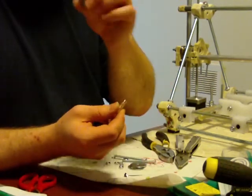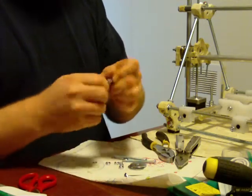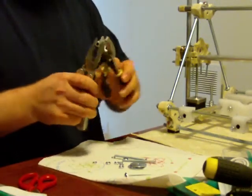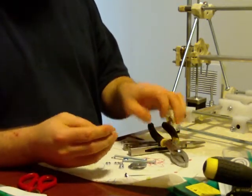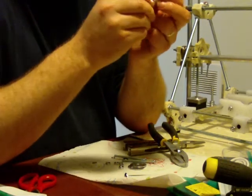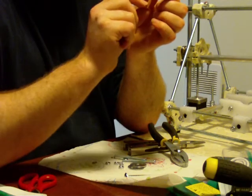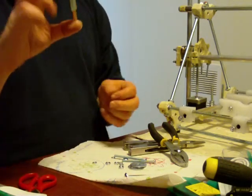I'm going to go ahead and take this coupler nut and screw this copper piece into there, and I want to tighten it. It may not go through easily the first time. You want to make sure that it is all the way into the coupler. If it's not, you'll have plastic leak out around the filament, and the filament will make it catch fire. Just a word of caution.